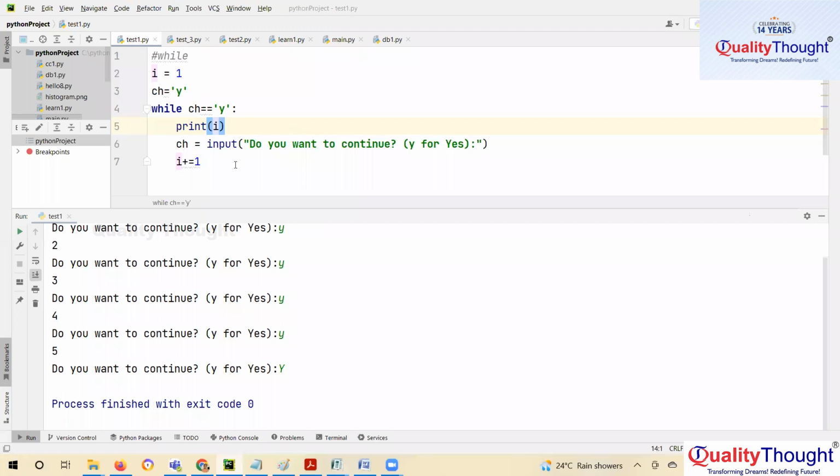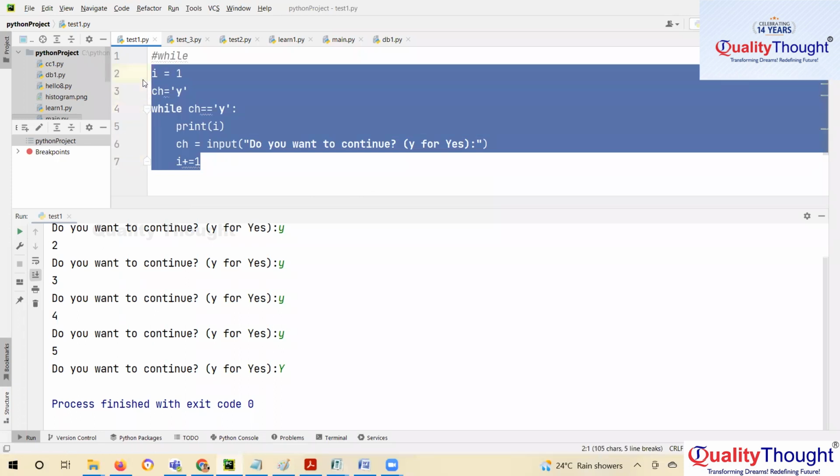So your while condition will become false, and you are not going to go inside the while because the condition is false, so you won't go. Now see, in such a case it is true by default, because to get in, we have to say ch equal to y and then this condition becomes true. We have something called break, which controls the working of a loop. Let's try to implement the same thing in a different manner.